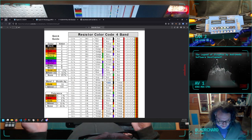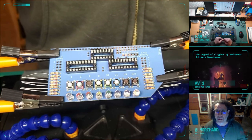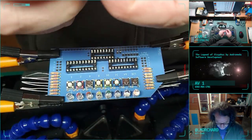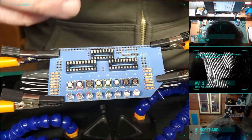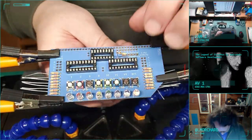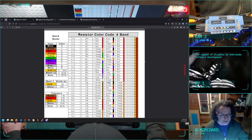So again, 10K, brown, black, orange. Brown, black, orange. Yep. Again, just kind of rolling these as close to the body as I can, gently as I can, and then this is going to go right here. Well, that one went in very nicely. Okay. What else we got?